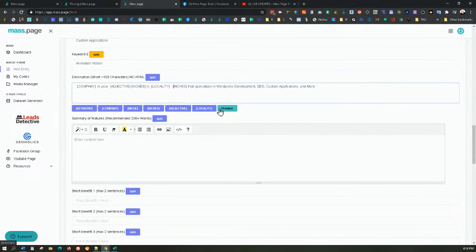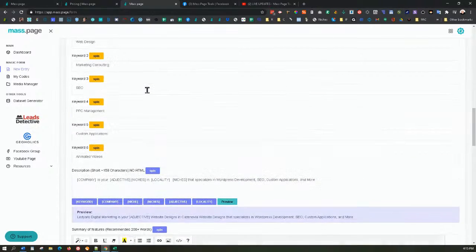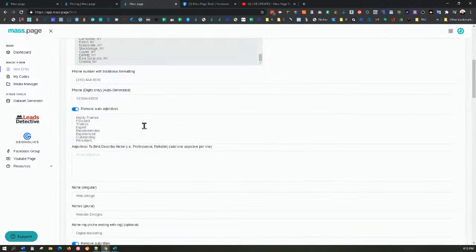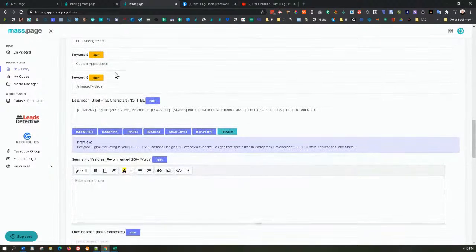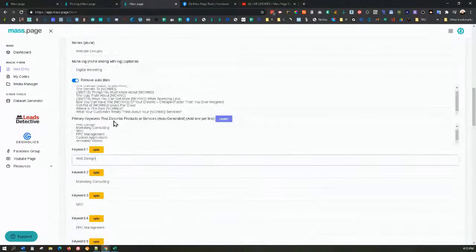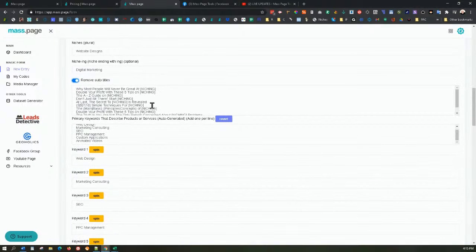But this is a really revolutionary thing for our development, because now we can have a lot of things created based on what you put up above, which means once you get a really perfect form fill, you can just change the location, and bang, a lot of this stuff will change. So we're going to have these form fill things inside these keywords and inside these titles. We have lots and lots of titles, so if you remove these titles and add this, it'll add a whole different set of titles.